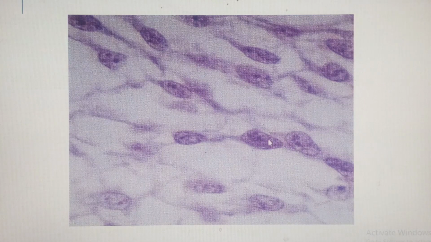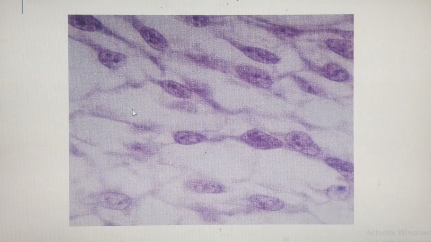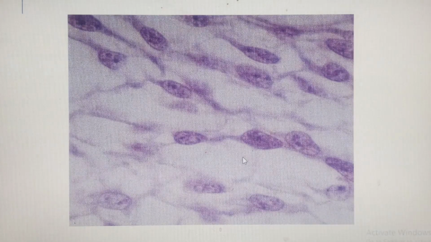The cells over here are mesenchymal cells and not fibroblasts, because this is a juvenile type of connective tissue. That is why you don't tend to see this kind of fiber, because we expect that these mesenchymal cells should give rise to, of course, the fibroblasts in the adult form, so that they can make this kind of fibers, okay, so that we can see the fibers quite distinct over there.